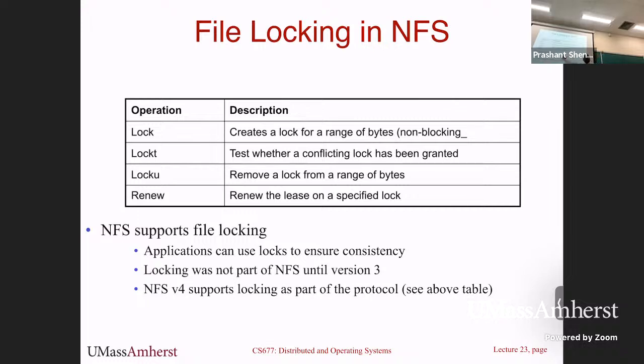Because remember, in distributed file systems, a client takes a lock, and then the client crashes. Now what? The lock is going to be held forever, and that part of the file will never be accessible to anyone. So you essentially give a lock for a certain amount of time. If the client crashes, eventually the lease on that lock will expire. A lease says that you hold the lock for a certain amount of time, not forever. If you want to keep the lock beyond that, you have to renew the lease until you are willing to release the lock. This allows better crash recovery: if some client disappears or crashes without releasing the lock, after a while the lock will automatically be released because the lease has expired. So there's a renew operation for locking, which is important here. Otherwise, you would have deadlocks or other problems.